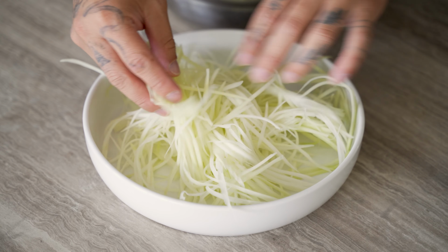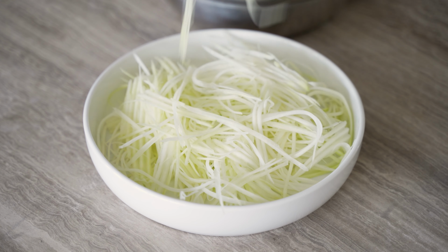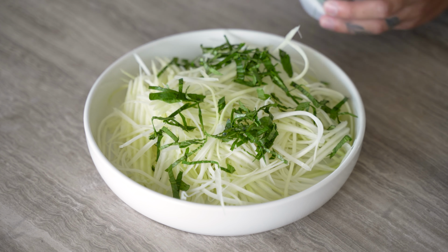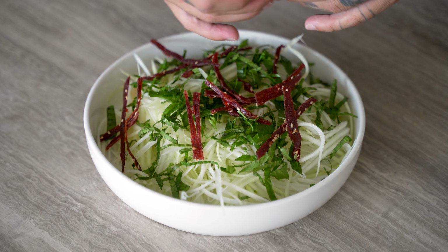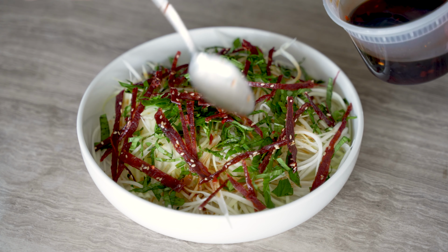We'll add our shredded papaya to a plate. Top with our Thai basil. Some of our beef jerky. And then I'm gonna spoon over some of our sauce. And then the final touch is a drizzle of sriracha.